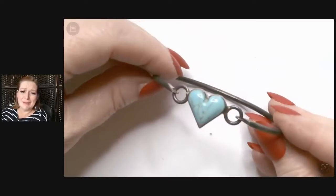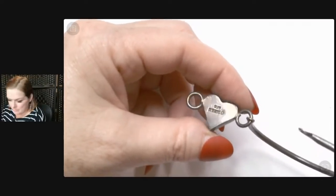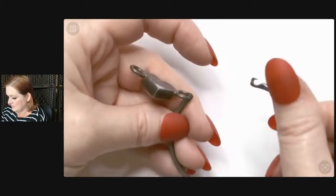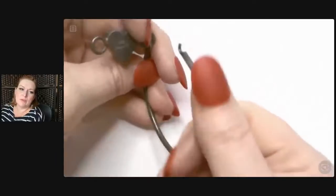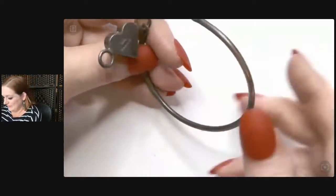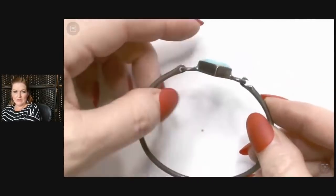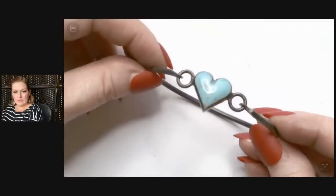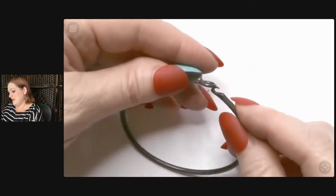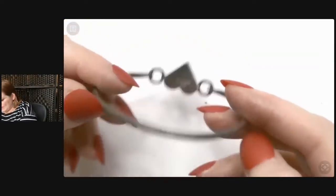Because of the tarnish, I know sometimes you need to test it, but I would be very surprised if it did not end up being sterling. What is the name for this style? I know it's got a hook and eye closure, but there's a name for this style where there's a charm hanging on one side and it hooks on the other. Anybody in the chat know the name? Isn't it sweet though? I love it — I think it's gorgeous. That's a nice piece.